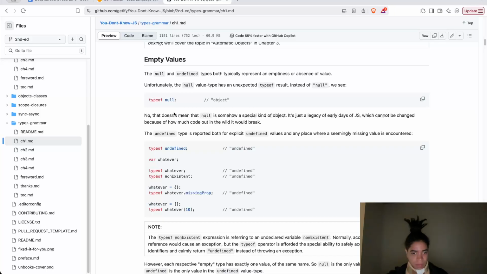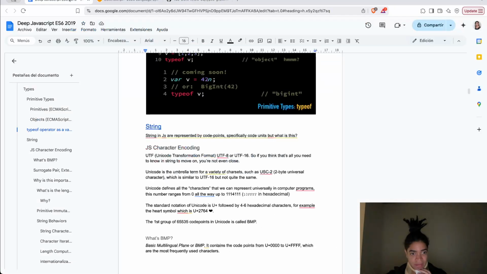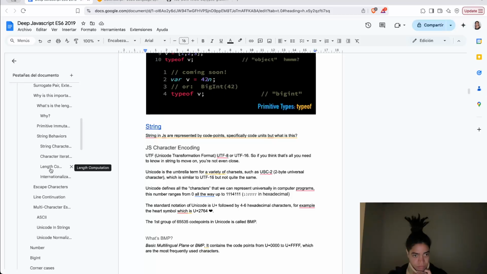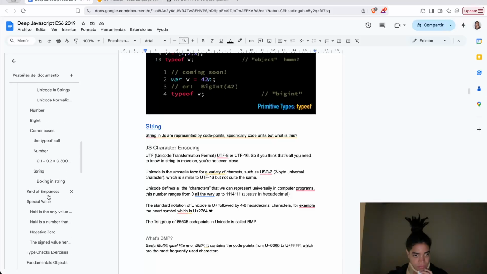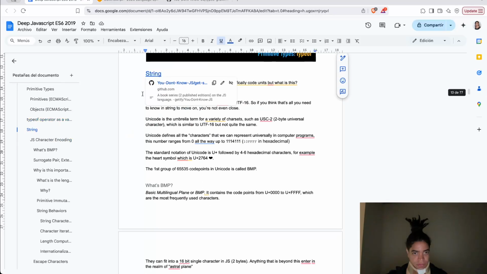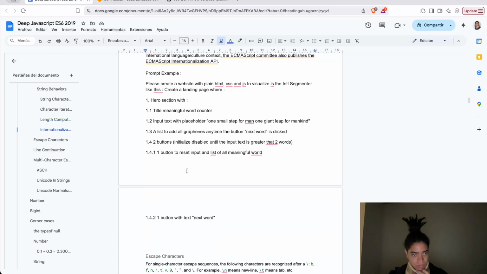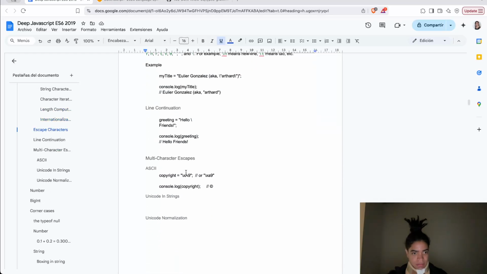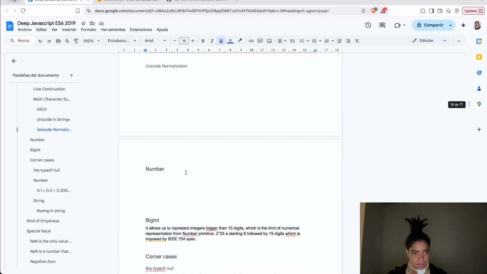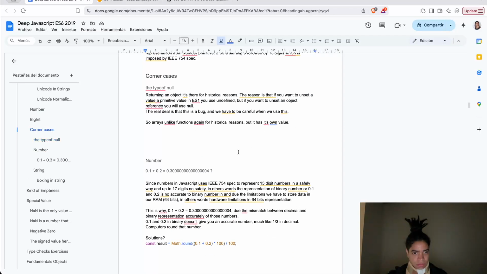So we talk about the type of undefined values. I think we talk about that as a kind of emptiness, and I really prefer to now pull all of this down below to escape characters, line continuation, number, BigInt, corner cases.